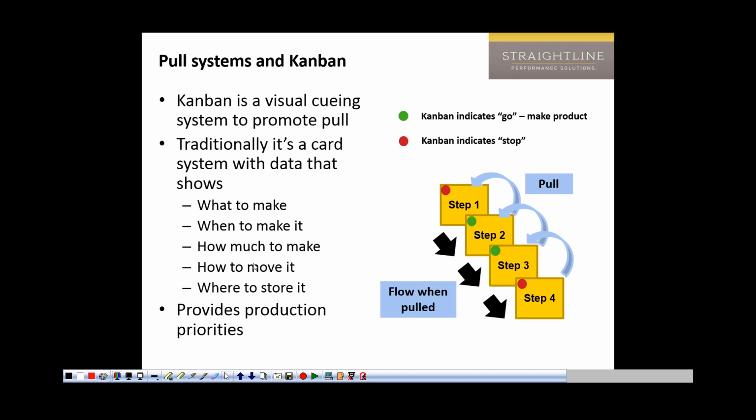All right. And that's what's sort of being depicted here. Here in step four, when I'm ready, I'm going to be pulling from step three. And if that leaves them empty, that's going to then pull from step two and so forth. And that does two things. One is it can help speed up this process by reducing delays. But the other thing that Kanban does that's really good is it can reduce inventories. It can allow you to keep smaller inventories such that you don't pull until your inventories are out.